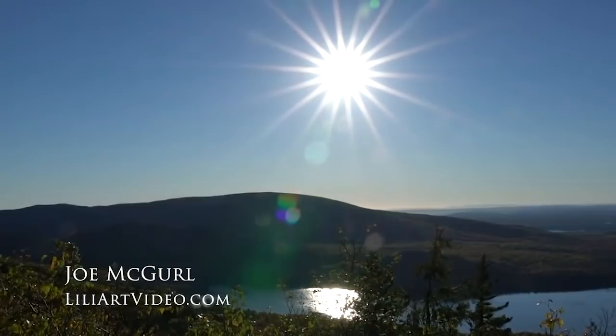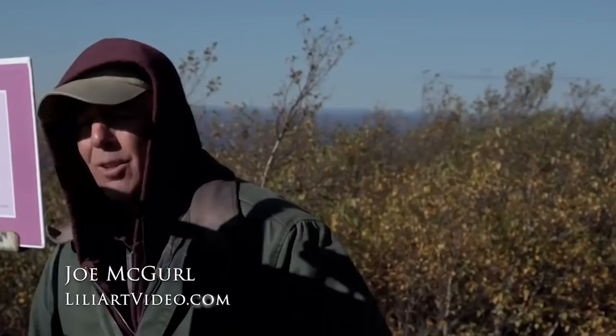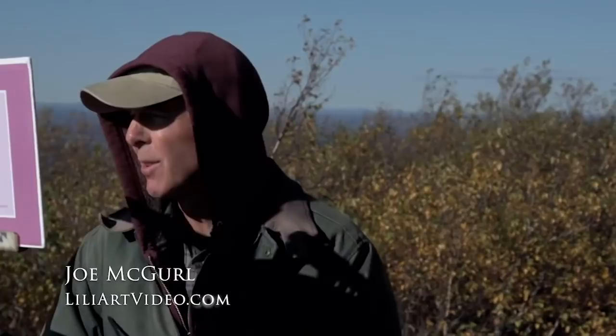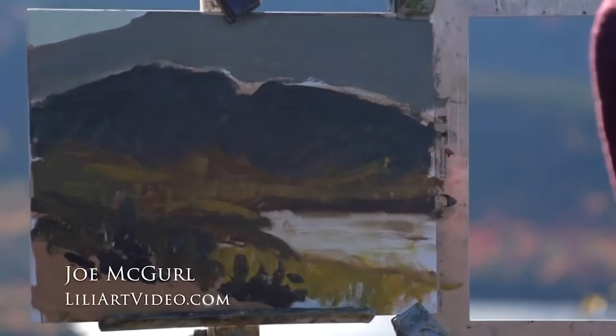So the wind has picked up and it's gotten a little colder, so I'm getting a little bit cold. I'm putting on another couple layers. When you're painting outside, you're standing still for a long time and the cold starts to permeate and you get really chilly. So I always bring a couple layers of clothing.